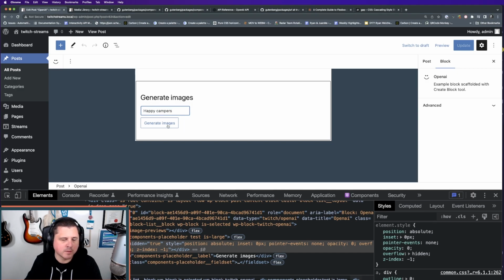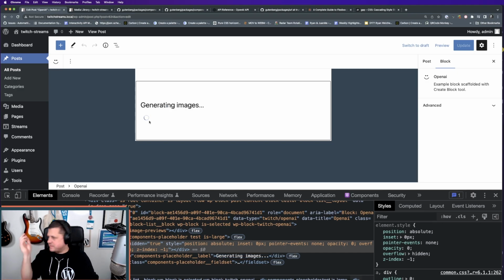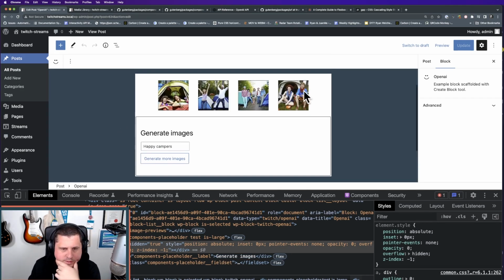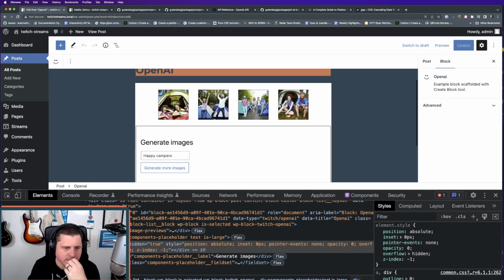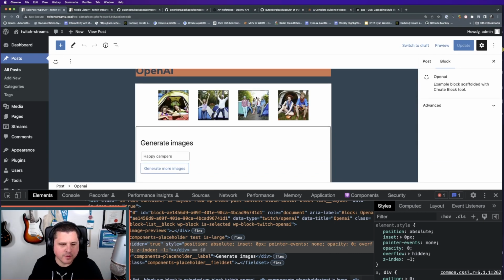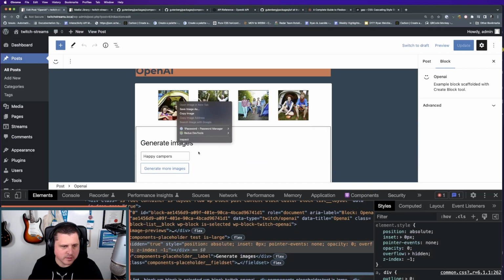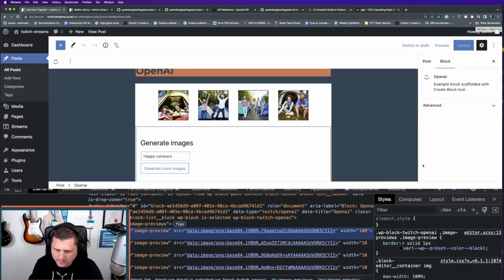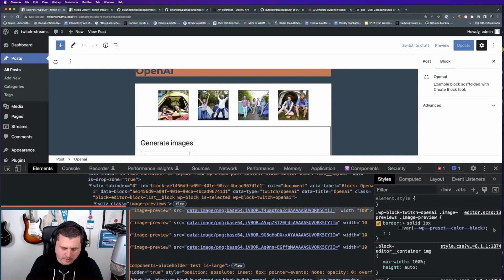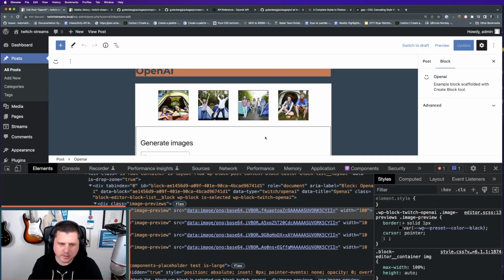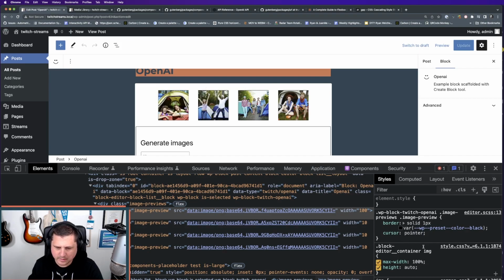Happy campers. We'll do this. Anyways, I'm just messing around with CSS now, but so this is working. The only thing that I think I need is a better UI here. Yeah, so we got that stuff, right? And then this is kind of janky, and I don't know if I need this placeholder anymore. But if I click on one of these, it will work. Now the image, you know what I need? I need cursor, I need pointer, I think, right? Cursor is going to be pointer. I need that. I need to add that.